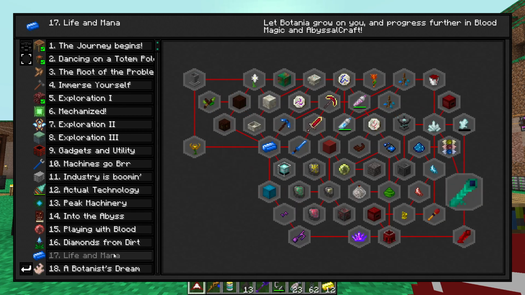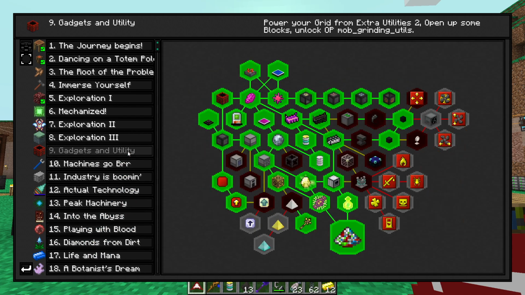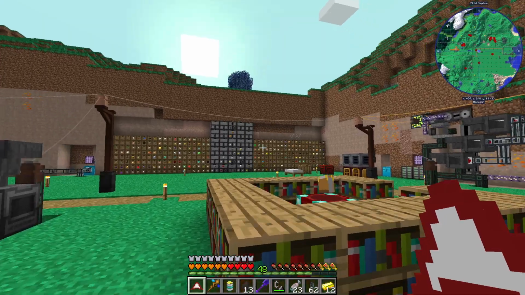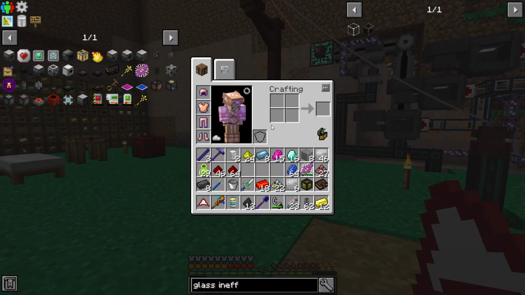Because mithril, I think in packs I've played before, mithril comes after Botania, but I guess the progression is just very different here. Which is fine. Nothing wrong with that. But yeah, I mean, we've made pretty significant progress here.